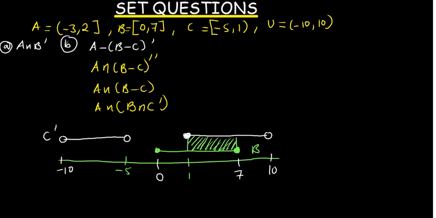And then you can see that 1 is shaded there and 1 is present there. So 1 is going to be part of what? The intersection. And then here also 7 is there, and also 7 is within this line. So it is also going to be part of the intersection. So that is going to be B intersection C complement. And then I can now remove this.